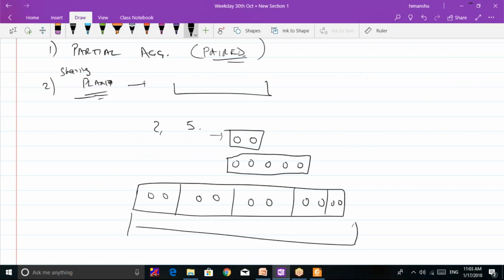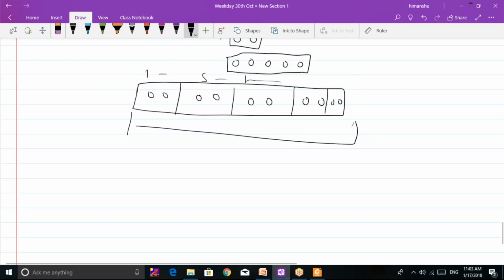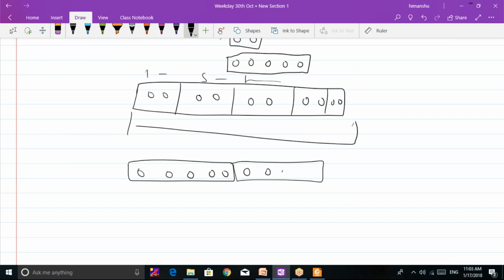So the first one will be repeated 5 times, and the second one will be repeated 2 times, because here you had S of 2 and here S of 5. So now if I do partial aggregation on this size, I can use it for both of them. Is it clear? Yeah, it's clear now.